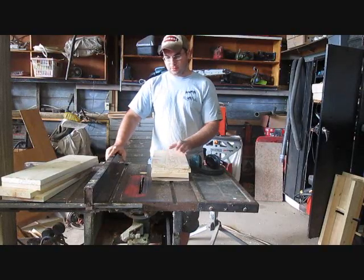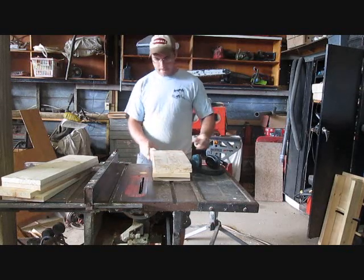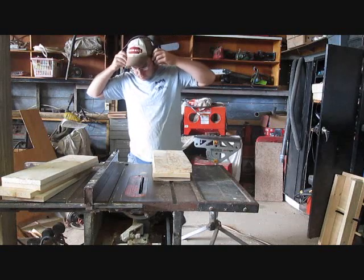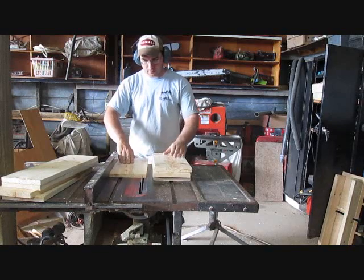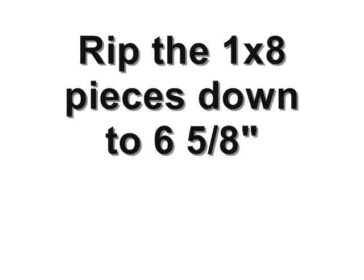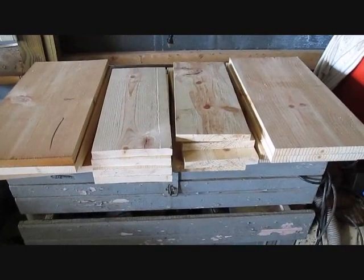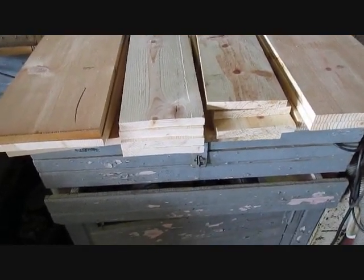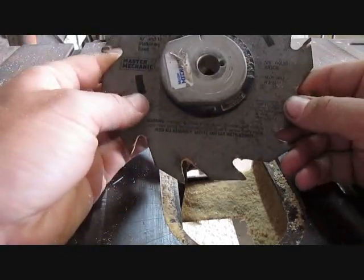Now I move the fence to 6 5/8, and that's to cut the medium honey supers. I got everything cut, so now I need to set the table saw up to do the finger joints. To do the finger joints, you're going to have a dado blade set up on 3/4 inch.